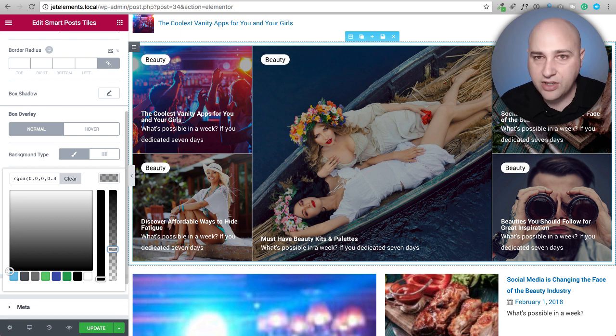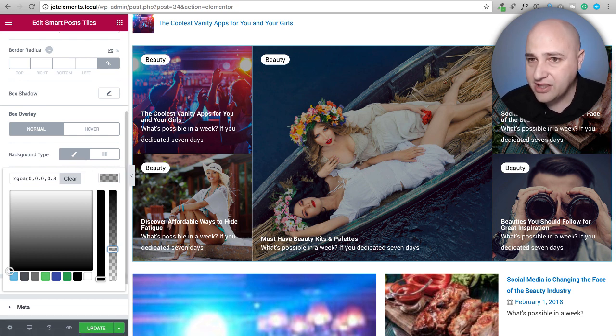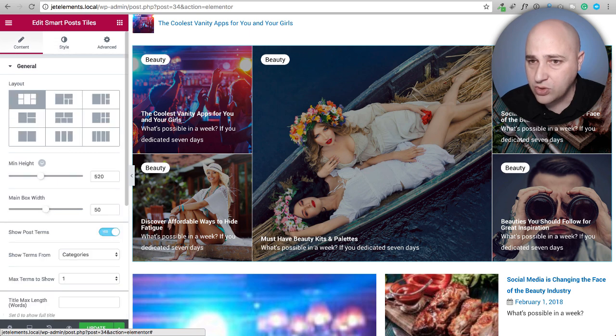So the real benefit here is you can actually use all of these Elementor controls that you're already comfortable and familiar with. If you wanted to put a gradient on here, you could put a gradient on here. There's the option right there. If you wanted to change what happens in the hover state, that's when the mouse cursor goes over, to add a little bit of movement, you could do that as well. This is one of the things I like about having this kind of functionality integrated into Elementor, is because you get access to all of the Elementor controls that you're already familiar with using. So I like this.